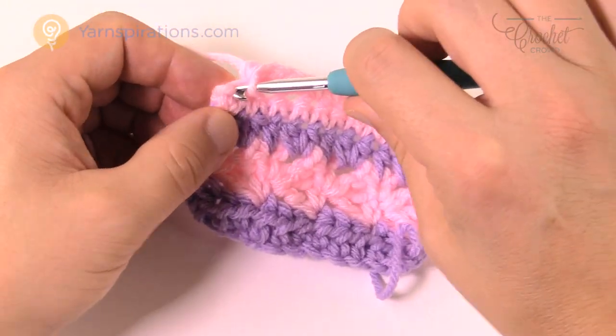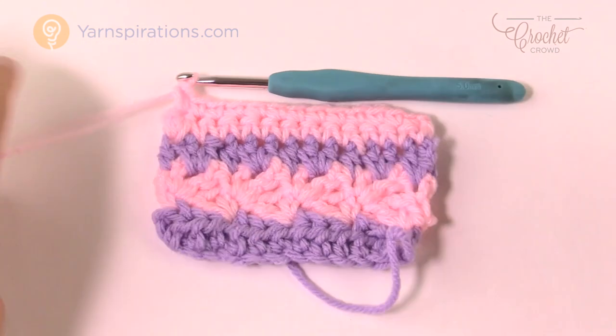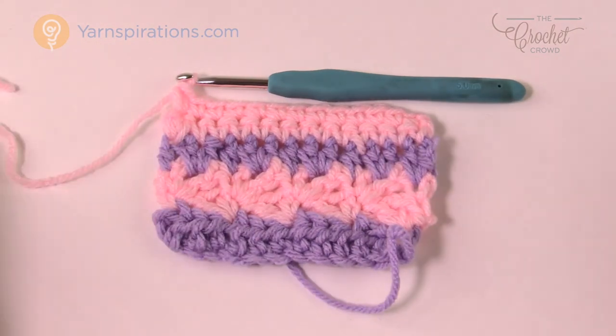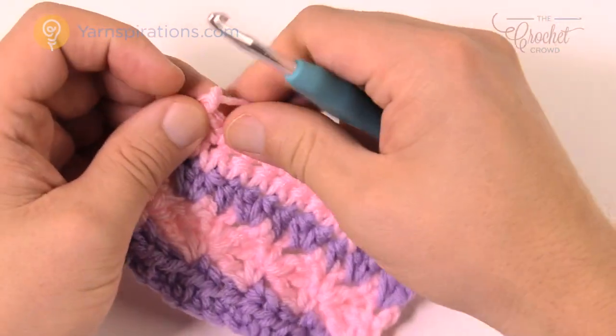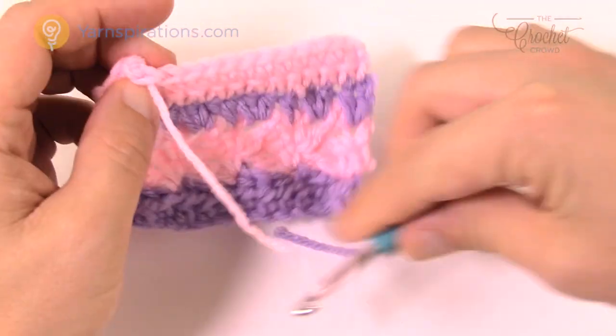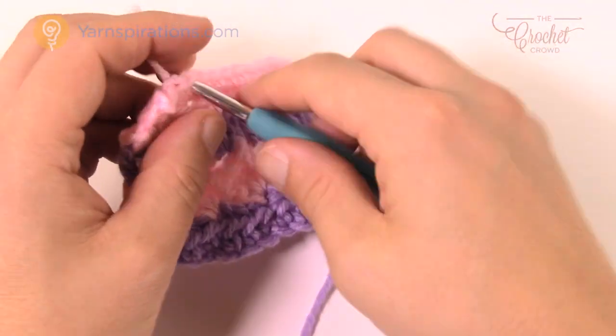Again, that's your creativity, it's your call. So here's the end of row number 6. It's single crochets, and now I'm gonna finish my color and bring back purple once again. And I'm gonna weave in my ends like so. Once you get into the swing of this pattern, it really is no big deal.